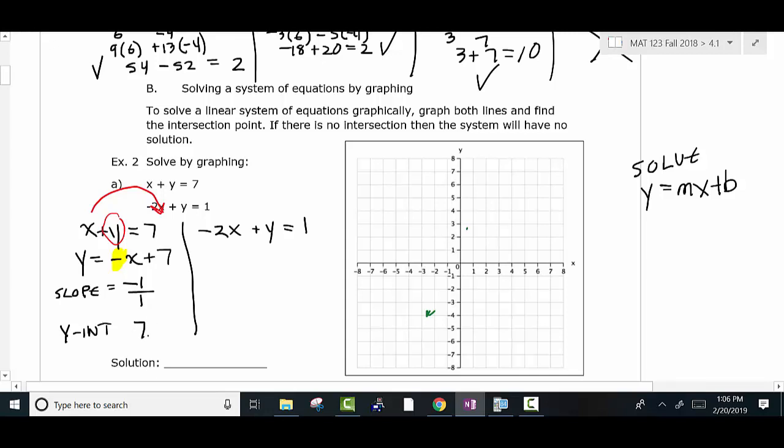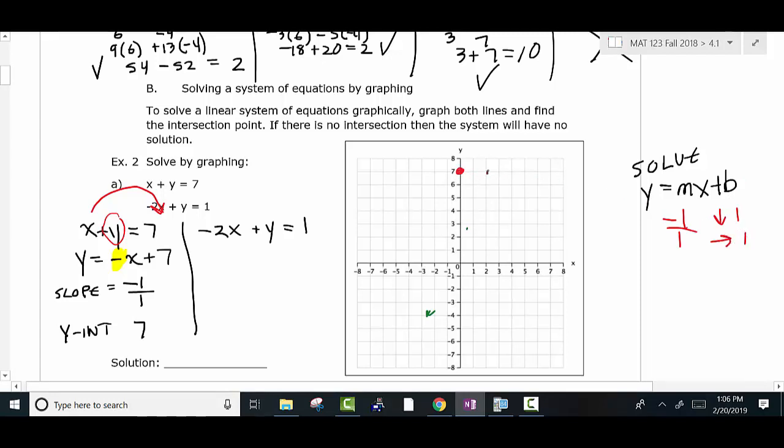Okay, now you do need to know how to graph a line for next week's test for sure. So when you graph this, you're going to start at a y-intercept of 7, put a dot there. Now, if you have a slope of negative 1 over 1, how do you count it out? Down 1, right 1. Exactly. Rise over run. So that's going to go down 1, right 1.